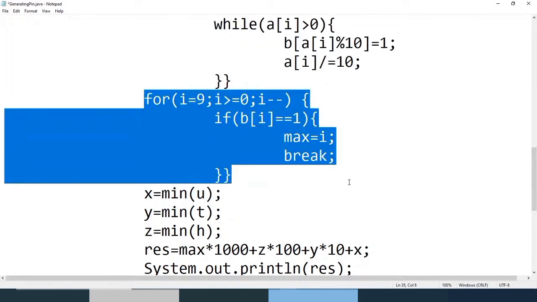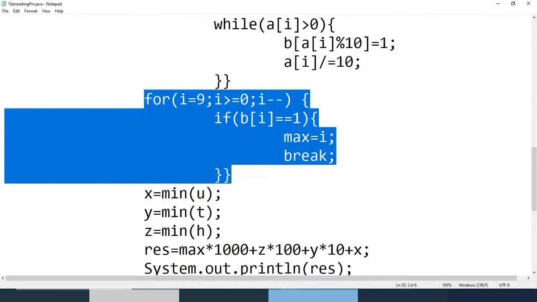Here you can see in this for loop what is the logic I have written. I equal to 9, I greater than or equal to 0, I minus minus. And here you have to understand, you can also check it from 0 to 9, but that doesn't make sense because your intention is to find the largest digit. So in order to find the largest digit you have to do it in reverse so that you can break the loop immediately.